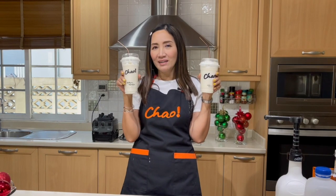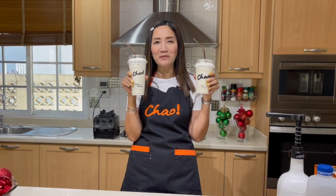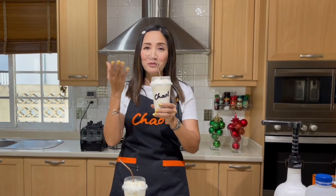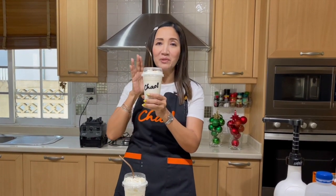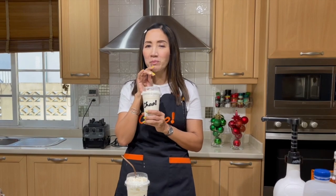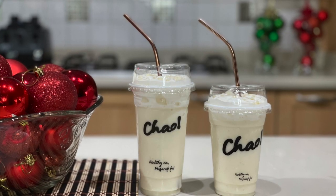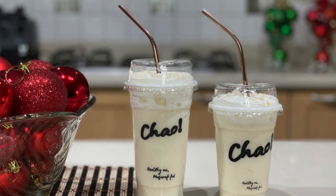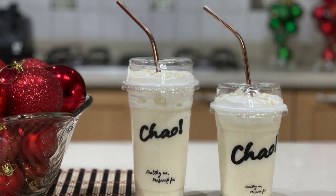Well, if this is not white enough, I don't know what else to say. It's perfectly white. I just love White Christmas. Moment of truth. This is really, really ice cold. Just came off the freezer. It tastes like ice cream. White chocolate Christmas Frappe. This is perfect, delicious. You must give this a try.